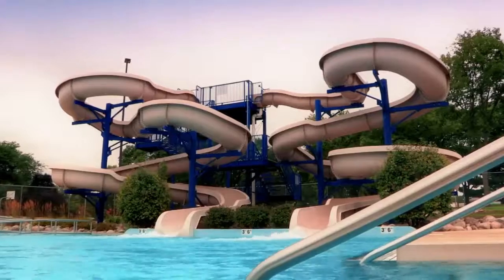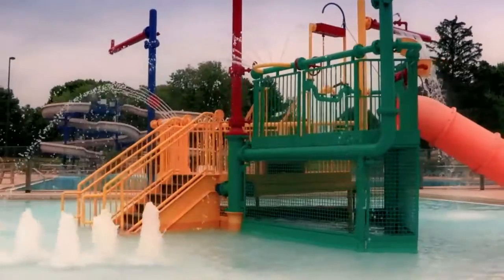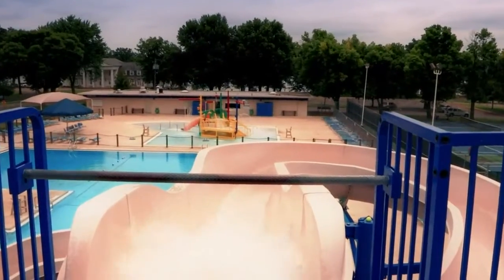There's been a lot of facilities in the area that have closed lately. Have you seen an increase in pool participants here? Yeah, absolutely. We offer some very unique features compared to some of the pools that are still open in the community. So we definitely have. When the weather is right, we're busy. And we get a lot of people from all over Central Illinois. I was talking to a group that came to visit us from El Paso the other day. We have several day camps and groups that will come from Tazewell and all over Peoria County. We hit a pretty wide base of customers for sure.